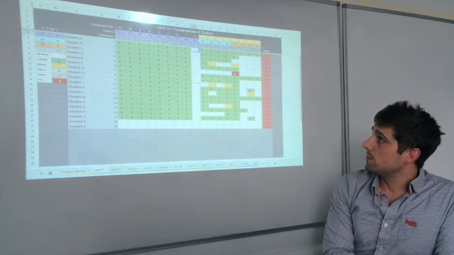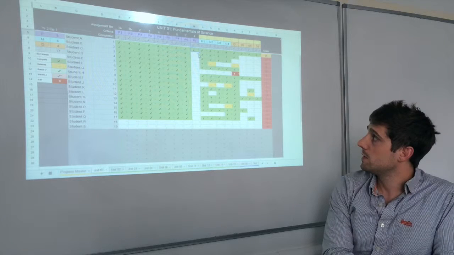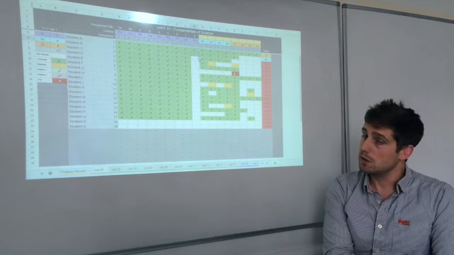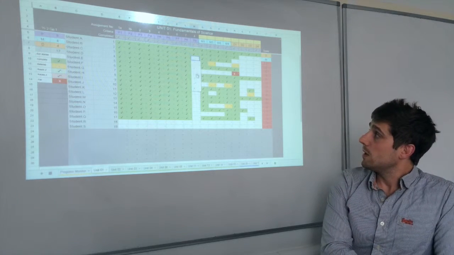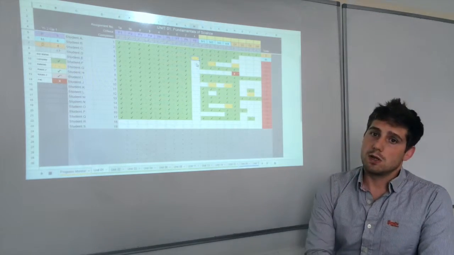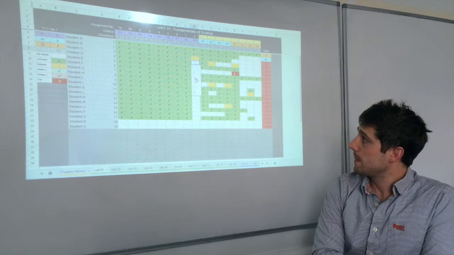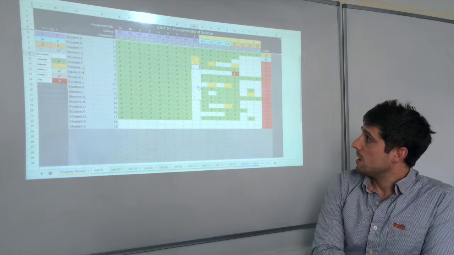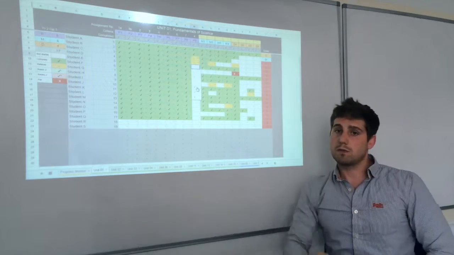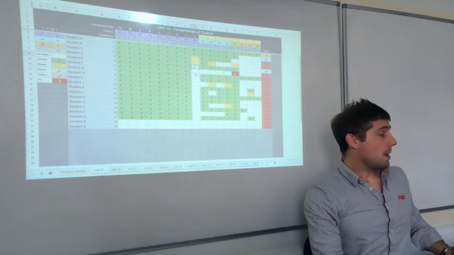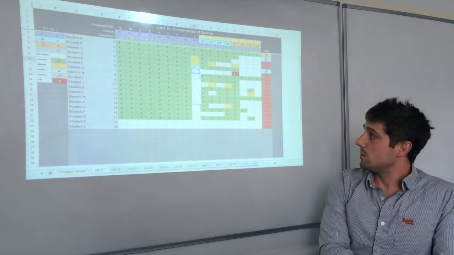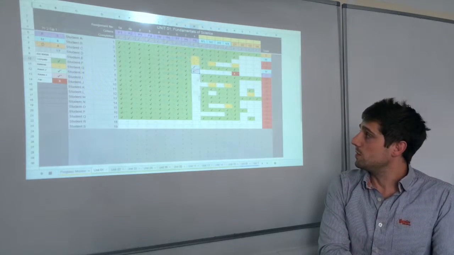So let's say student A has passed, give them a tick, student B has passed. Just using a drop-down menu, there's a little drop-down menu button within the cell, you click that. This student needs to do a resubmission, so I've given them a hyphen, turns the cell yellow. This student the same, and so on. There are additional options for perhaps a student takes it back for resubmission and then passes, so I've got some additional ticks there to indicate that. If you had a student who needs to do a retake, then you can tick that as well.